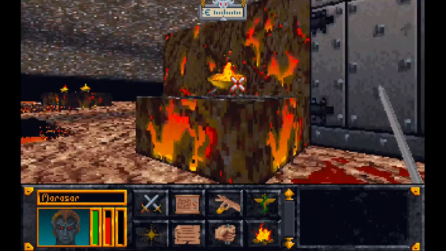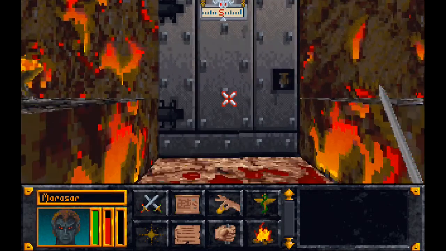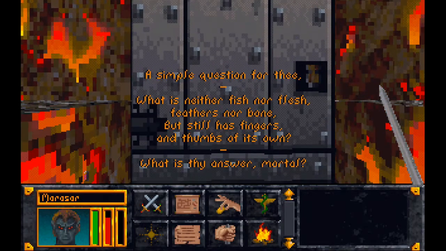I don't know if you heard it, but there's some sounds coming from the other side of the door. Well, now with the drum beat, you're not going to hear it, but we also have a riddle. Neither fish nor flesh, feathers nor bone, still has fingers and thumbs of its own. So the answer is a glove or gauntlet.